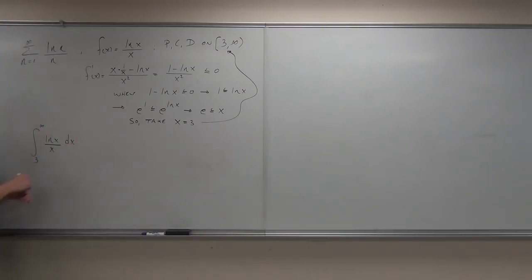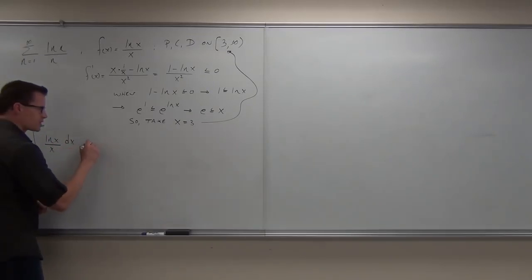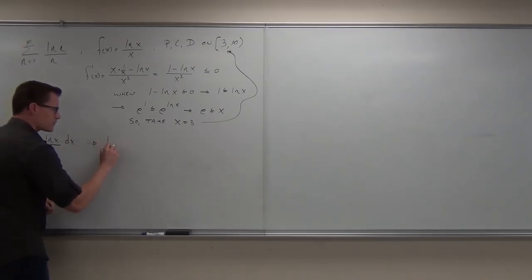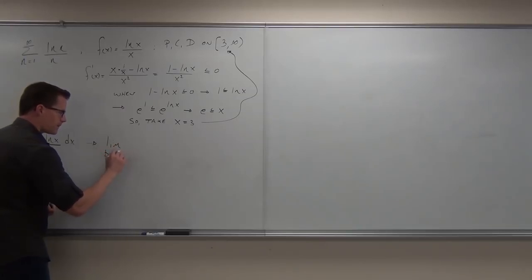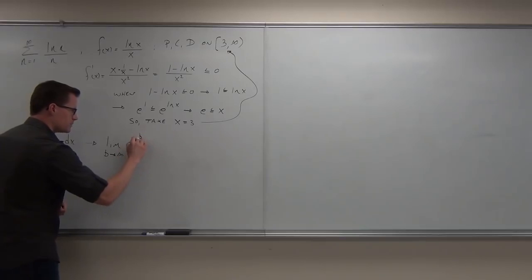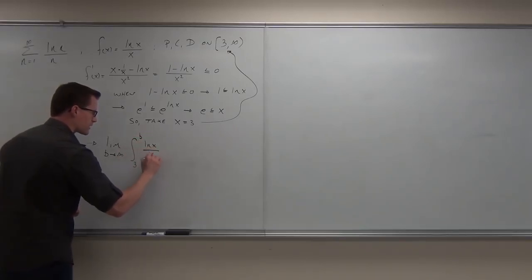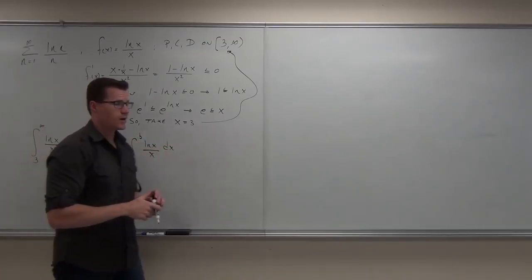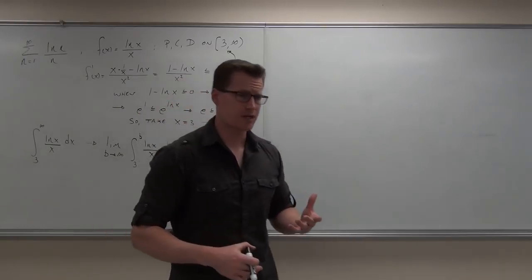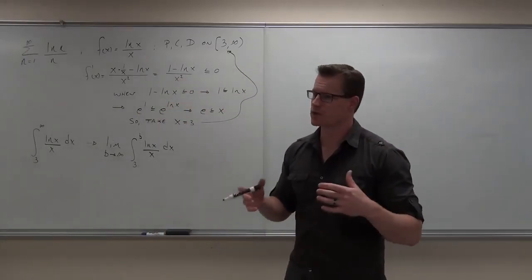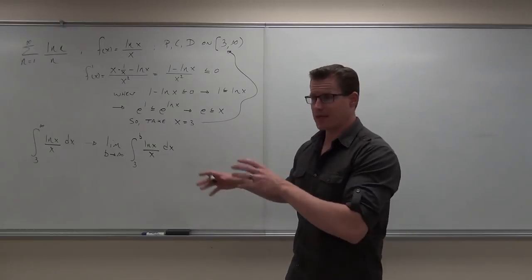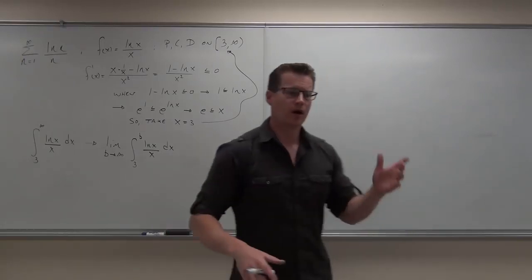Fortunately for us, it looks so familiar. We've done that. That's an improper integral. So what's our first step with an improper integral, please? From 3 to b. Integral from 3 to b of ln x over x dx. Now, of course, we're kind of past the whole integration phase of this class. We're still going to use it, but these are going to be quite a bit simpler than what you're used to. So think easy on these things right now. How would I do this?